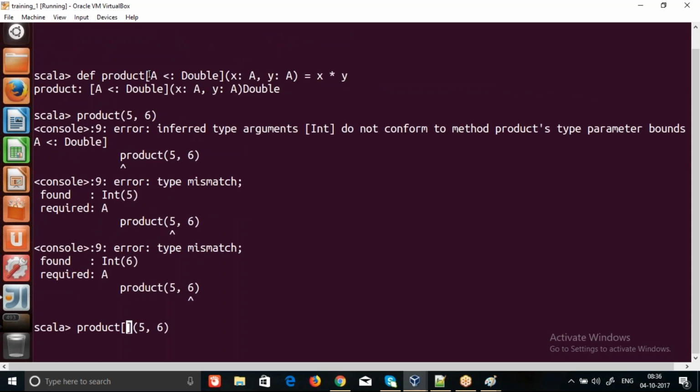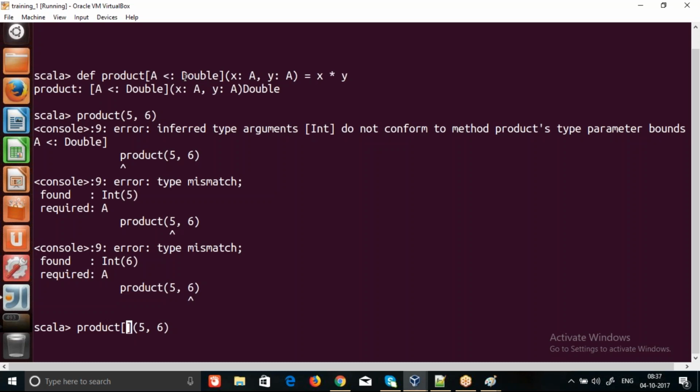Like we are saying, we can only pass the parameters which are a subtype of Double. In a similar fashion, I can only pass those parameters which have a star method. So that also we can specify here. I don't remember the syntax, I will come up with it and send a mail on that. That would be much better because in that case Integer, Double, Short, Byte, everything can be included. So when do we actually use this?